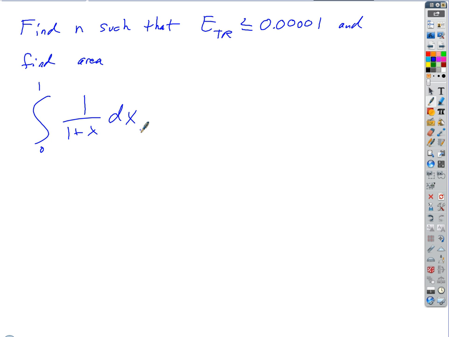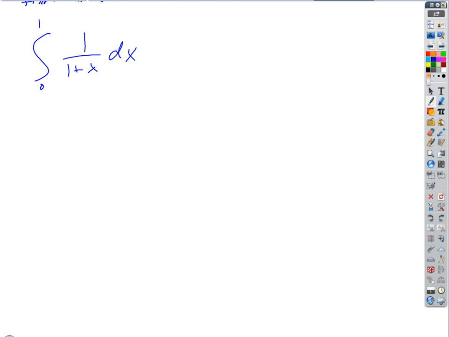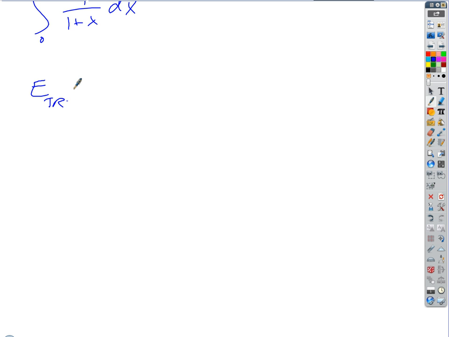Well, yeah, we're going to have to do a u-substitution. But before we can do any of that, we've got to find out what the value of n is, right? So we have to use that error approximation formula for the trapezoidal rule, which we talked about the other day. Do we have to memorize this one? I would memorize it. So for the trapezoidal rule, the maximum error is going to be b minus a cubed over 12n squared times, that is it, isn't it?